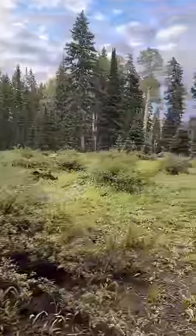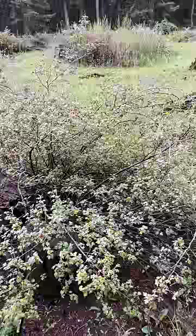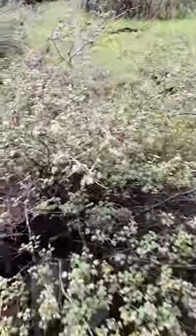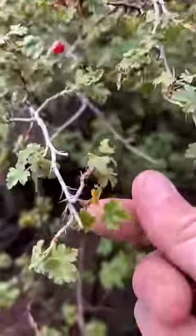There are over 200 different species of currant plants. They're found in temperate environments around the world. Here in my neck of the woods, you find them usually at higher elevations in meadowed areas. Because there are so many different species, there tends to be a lot of variety from one to the next, but some general rules of thumb are the leaves tend to look kind of like maple leaves.